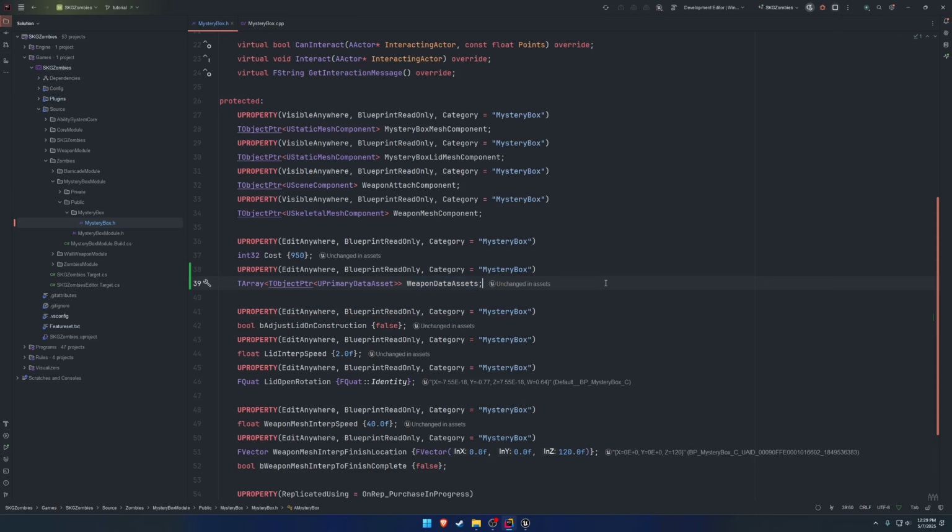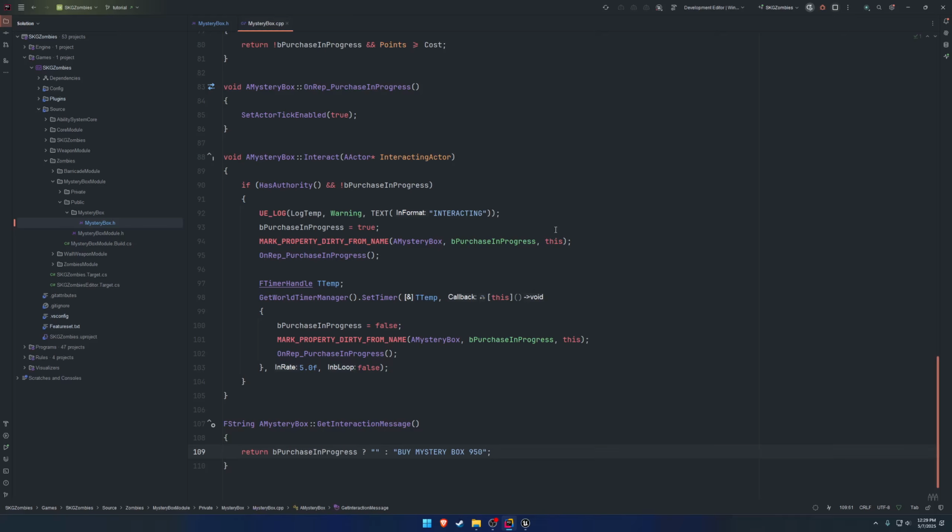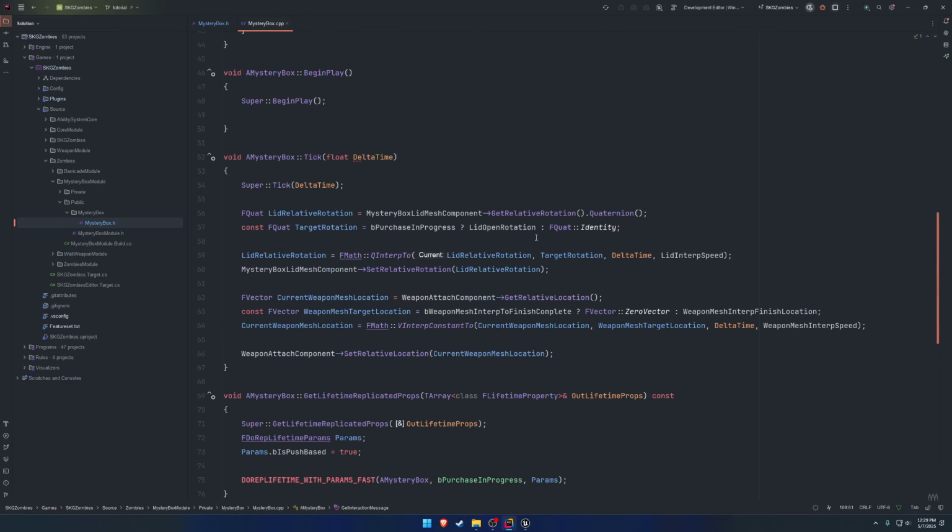Now, what I want to do here is preempt, basically when the mystery box is created, so to speak, I want to go ahead and load the firearms, like everything that's in here, all the weapons, into memory. Now, the way we're going to do that is simply in begin play.